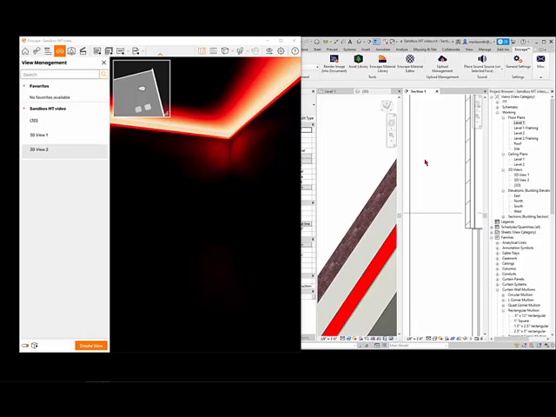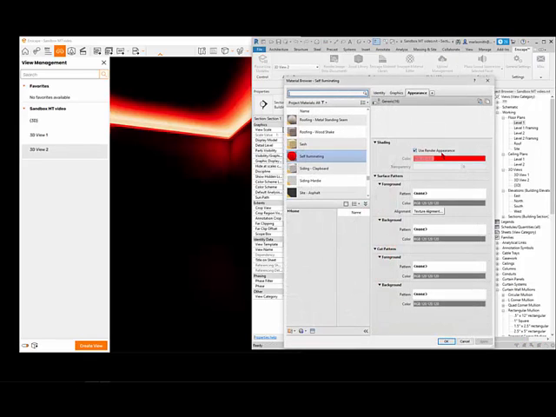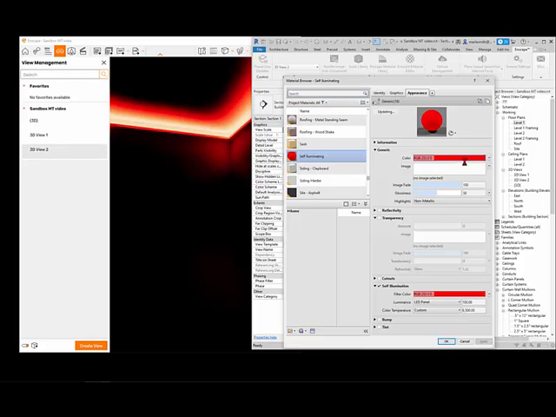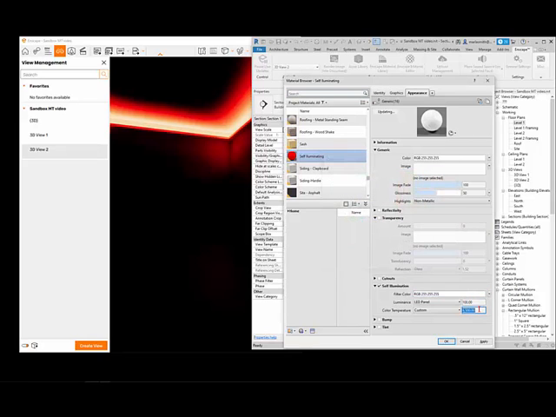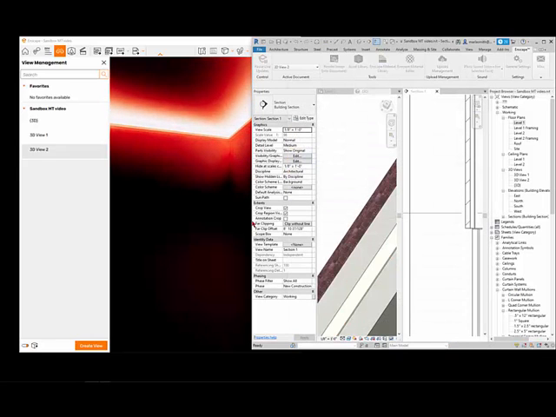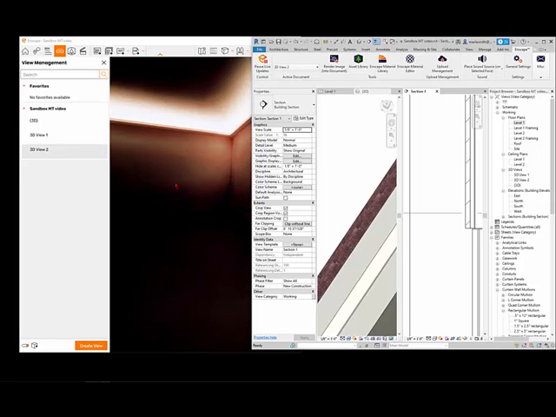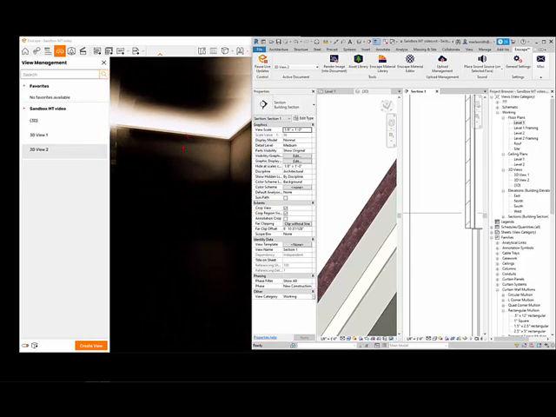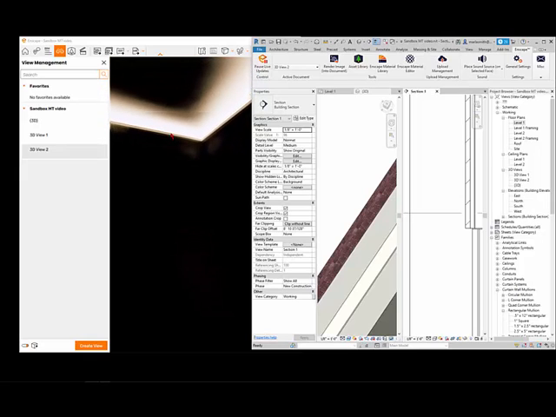If I go to material over here in Revit, oh, not here. So if I go to material over here in Revit, and then let's change this back to white, and change this back to white, and then change this to 2800, and then click OK. See if it'll reset itself. Yep. Sometimes you just have to restart it and reset it. You can see me moving it is actually resetting it. So sometimes you kind of have to play around with it a little bit to get it to do exactly what you want it to do.